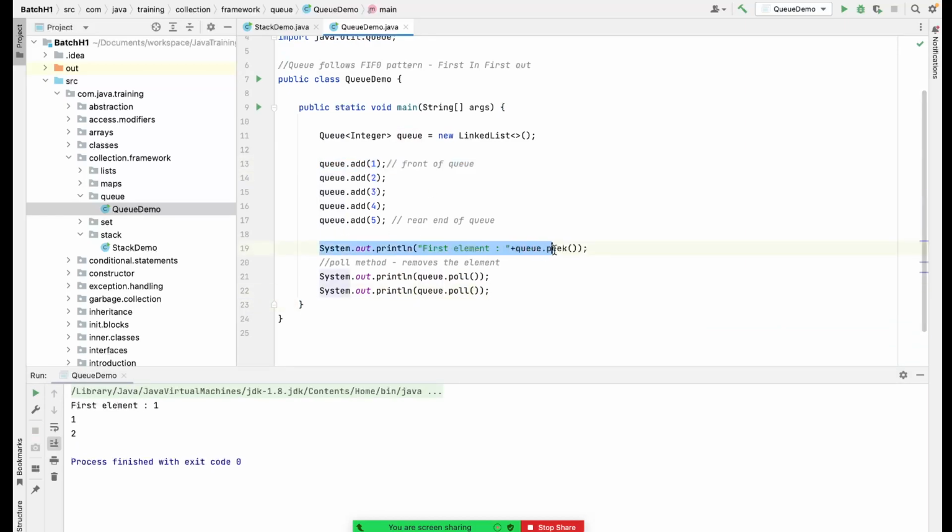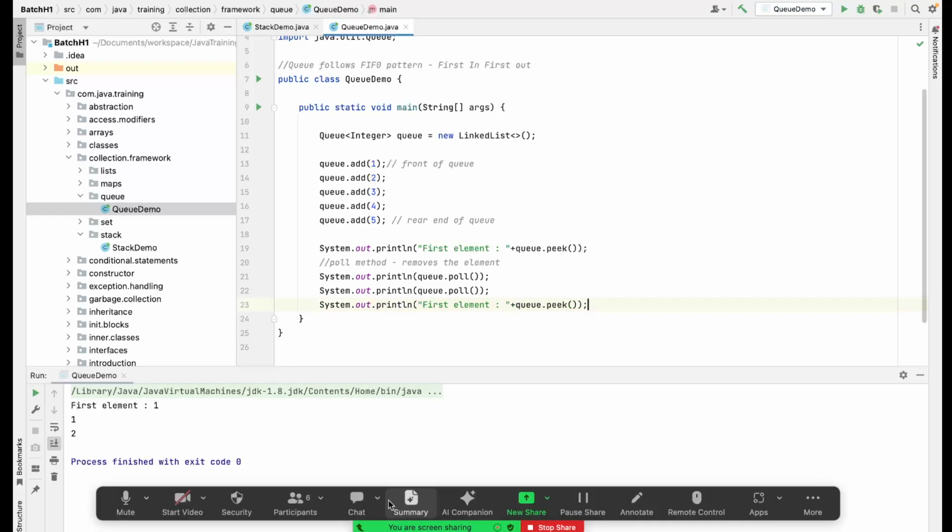So if I again do q dot peek, can anyone let me know which element will be printed now? If I do a q dot peek, which element is supposed to be printed now? Any guesses?